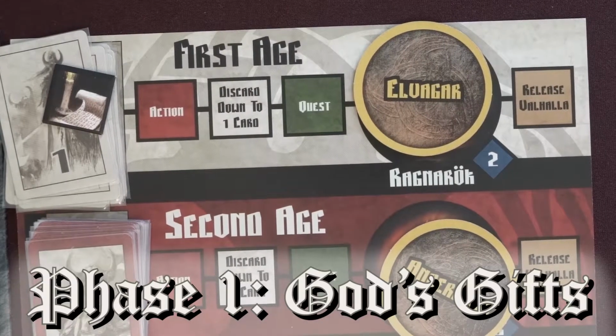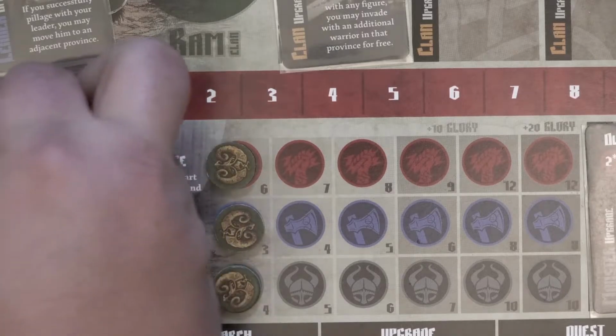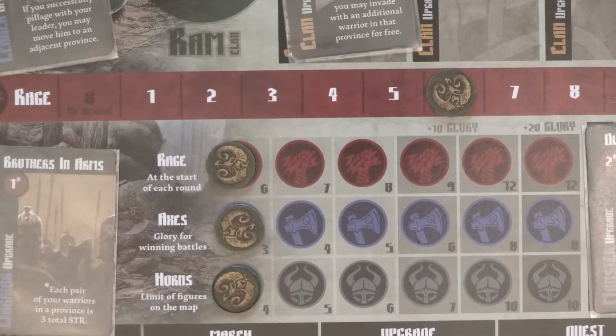The first phase of each age is called the God's Gifts. Each player should now gain rage. Move your rage token to the number on your rage track equal to your value shown on your rage stat. You should have already done this for the first age during setup.